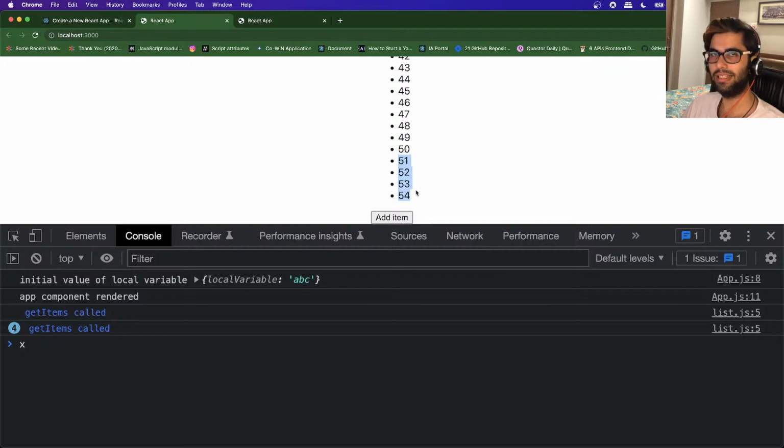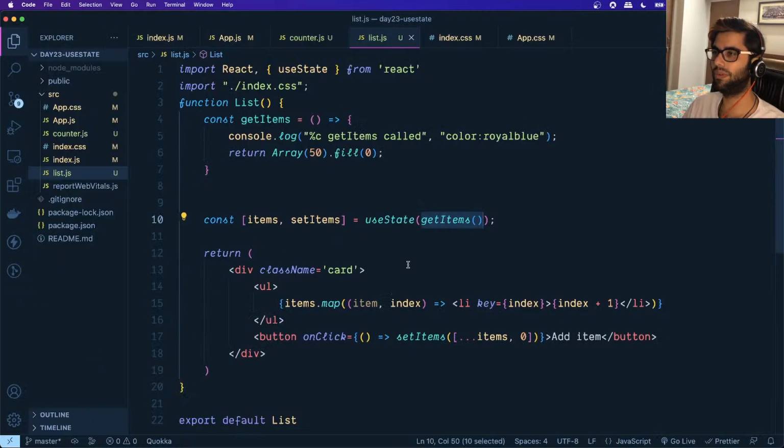It is getting the value from the state, but this function is getting called every time. And the reason why it is happening is because we have written the code like this. Now it is fine right now, because this isn't a very expensive calculation. But suppose you have very complex calculations which take some time to calculate the values, right? So in that scenario there might be a performance hit.